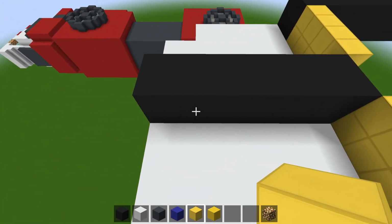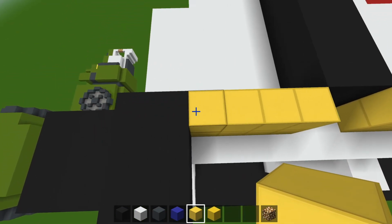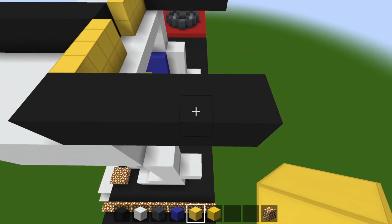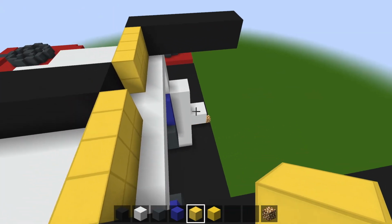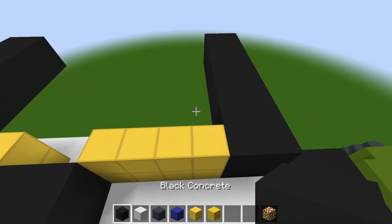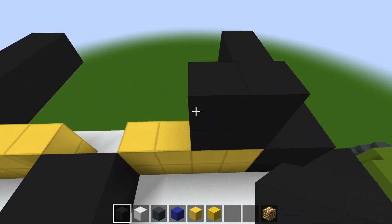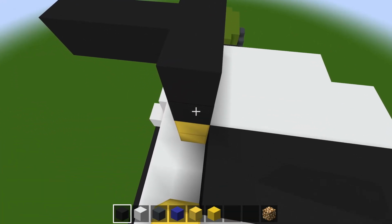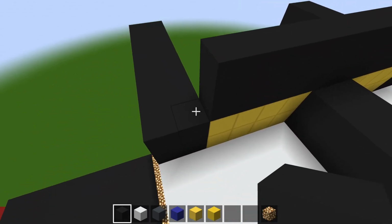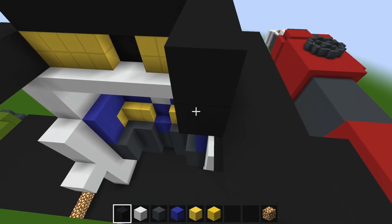So, to recap. Nose is 8 long. The eyes are in the corner. And everything else, let's see, 1, 2, 3, 4, 5, 6, 7, and 8. Okay. Alright, now let's go back to what we were doing. Do a 4 above the eyes. And just bring this to the other side. Just to there.